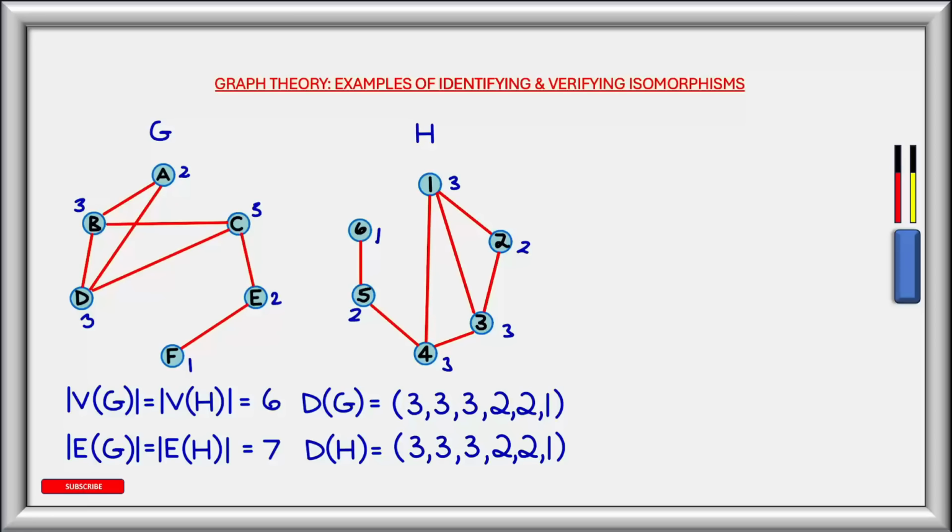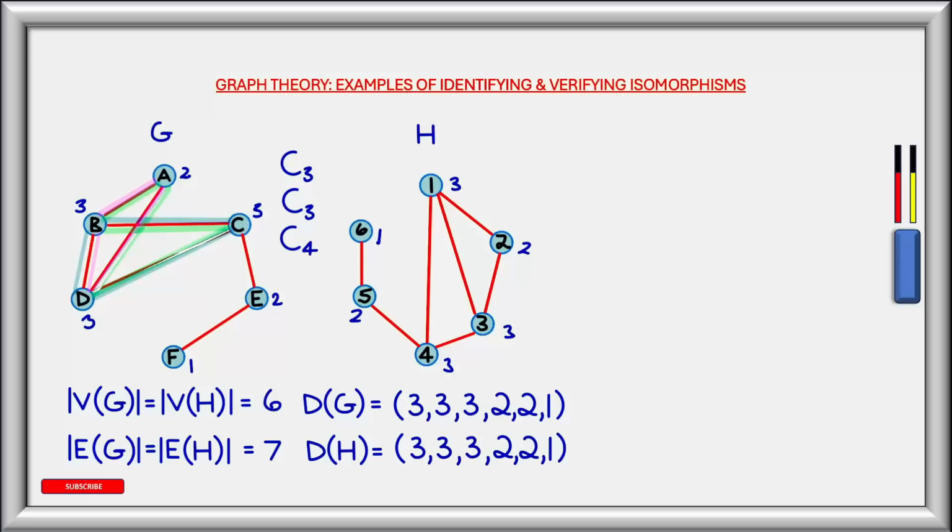Now let's look at the number of cycles in graph G and the cycle length. So in graph G, we can start at A, move to D. From D, we can go back to B. And from B, we're back at A. And that's a cycle of length 3, so that's a C3 cycle. And then we can start at vertex B, move to C, C to D, and D returning to B. And that's another C3 cycle. And then I can also see one which starts at A, goes to D, then to C, on to B, and back to A. And that's a C4 cycle.